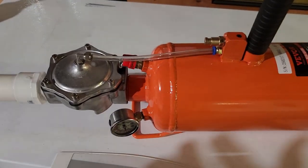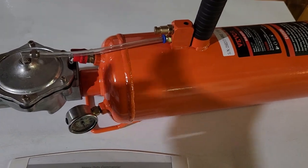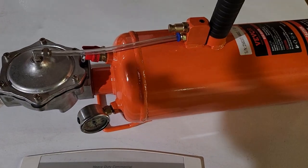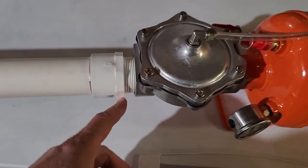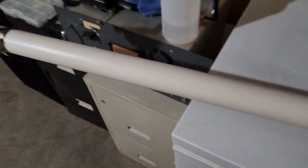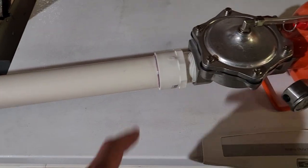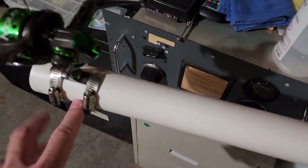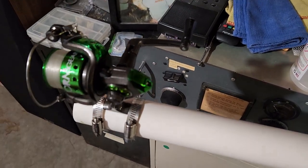I paid $60 for it. I'm fine with capitalism, but hams are building and selling these for about $150, which is fine — I just went this route because you get everything you need. All I had to do was buy an adapter at the hardware store and an inch-and-a-half stub piece of pipe. If you were to build one, you'd need the vivor bead blaster, the adapter, a piece of PVC, two band clamps, a fishing reel, and some sort of shuttle — I'm 3D printing my shuttles.